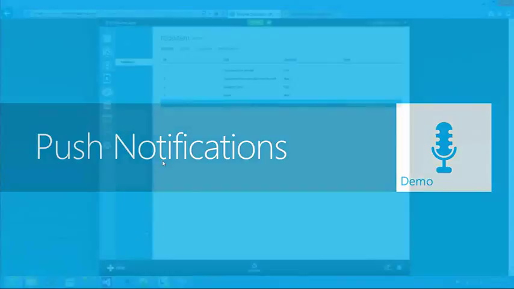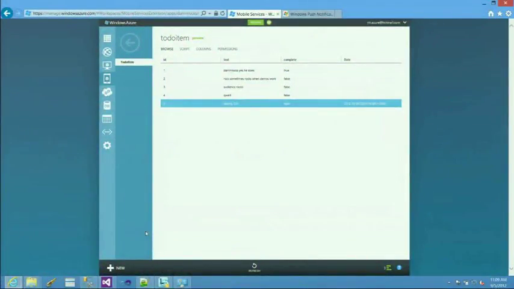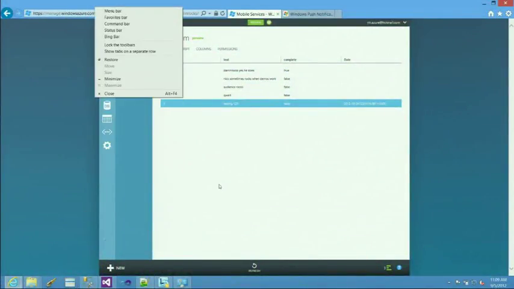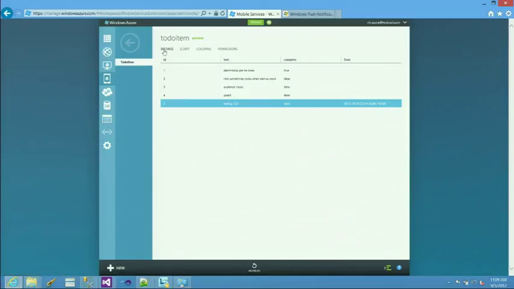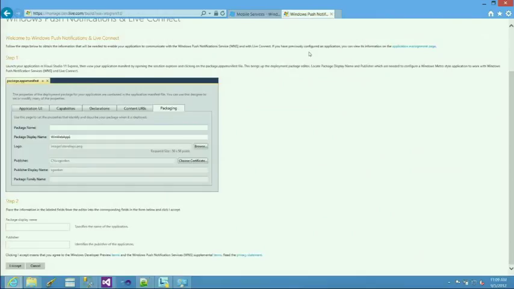So I'll cut across, and let's get going here. The first thing that we need to do in our push scenario is get those credentials. So I've come to manage.dev.live.com, and this is where I can request a set of credentials to use against WNS to send a push notification.